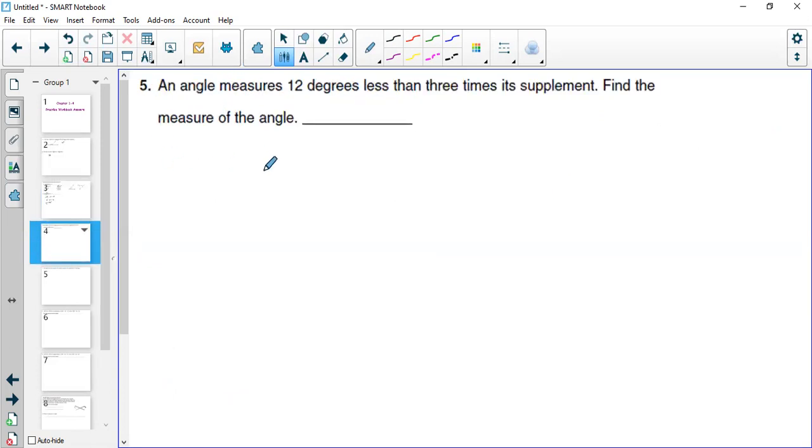Okay, now comes a slightly complicated question. Not complicated, if you understand the question right, definitely the answer is going to be right. The angle measures 12 degrees less than 3 times. So this word less means minus. You already know this. And 3 times means multiply by 3. We have done many questions like this during the class. If you do not understand, you can refer to the previous video, right? So an angle measures 12 degrees less than 3 times its supplement. Here again they said supplement, which is going to be 180 degrees.